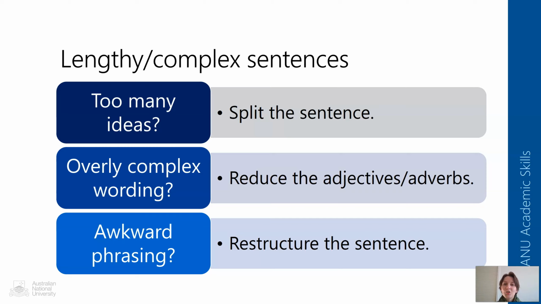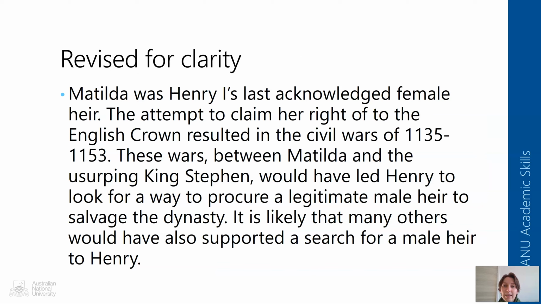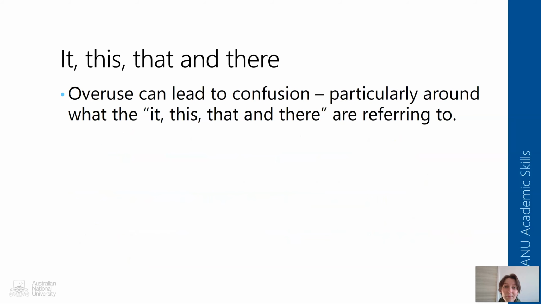And if the sentence structure is what's contributing to a lack of clarity, try and reorder it. Try flipping it around the other way. So look, taking that previous sentence that we had before, you can actually revise it to turn it into quite a few sentences rather than just one. And this helps to clarify the information. So actually explaining, first of all, who was referred to as her, so Matilda, for instance. And take a look through that to get some more ideas for editing for clarity.